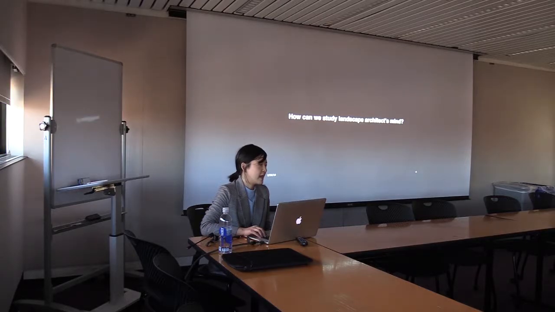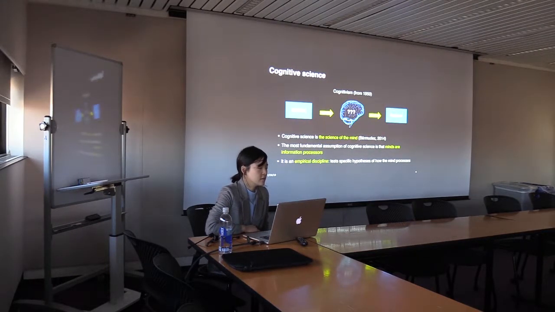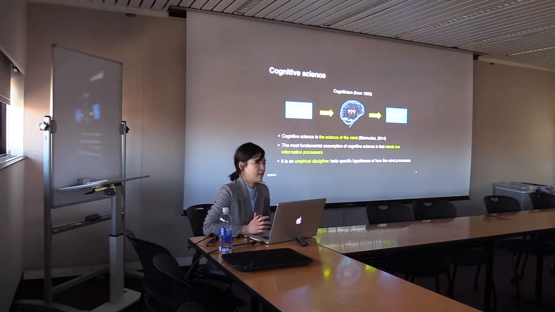So I wondered how I could study a landscape architect's mind while they are conducting their design problem solving. That's why I started my PhD at the cognitive science group. I'm not sure how many of you are familiar with cognitive science, but I can briefly explain what it is. Cognitive science is basically the science of mind, of how humans think. This is quite a young discipline. It was popularized since 1950 because of the development of computers as well, like AI, and researchers really try to model the thinking process of humans, and therefore they have to know about the patterns of how people think. And particularly I want to learn about designers' brains.